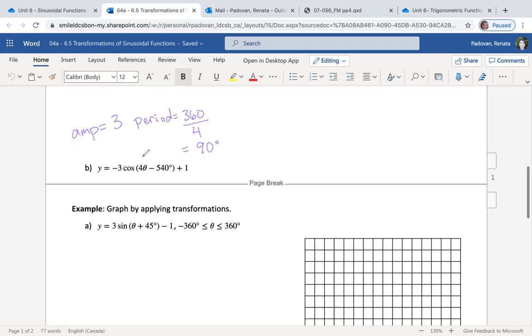So same thing as before, it's a horizontal compression and the graph is going to look squished, kind of like it's being divided by 4. So again, that's what we did here, was divide by 4. So now I could fit 4 cycles in the span that I could have just fit one original cycle that took 360 degrees, right? So my phase shift here, right, it's negative. So I'm going to move positive, but I'm only moving 135 degrees to the right.